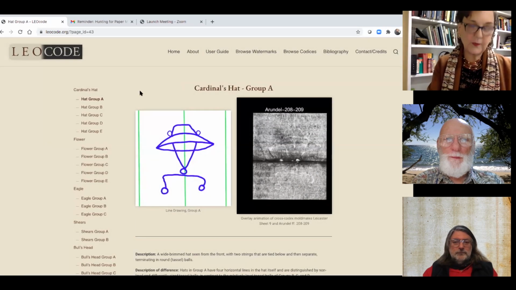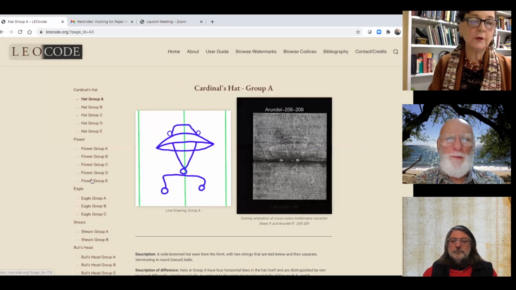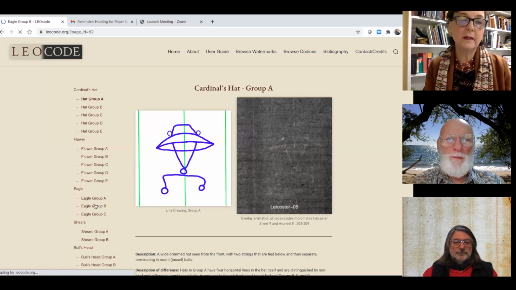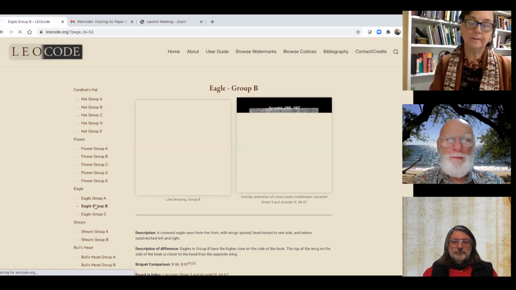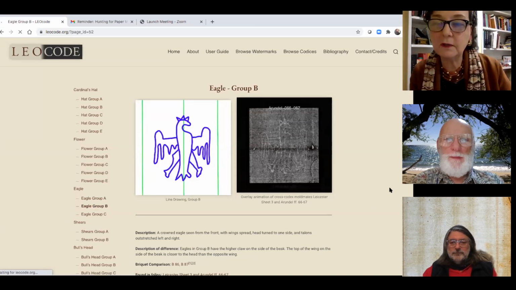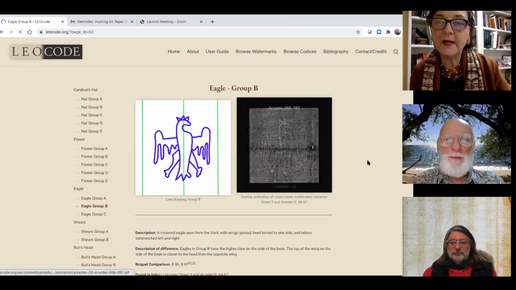Okay, so we can go to our other cross codex Moldmate, the Eagle. Again, here you see a small version of the animated overlay.